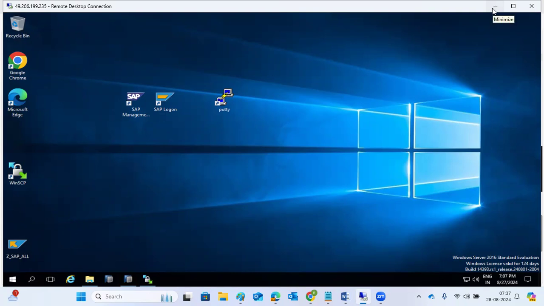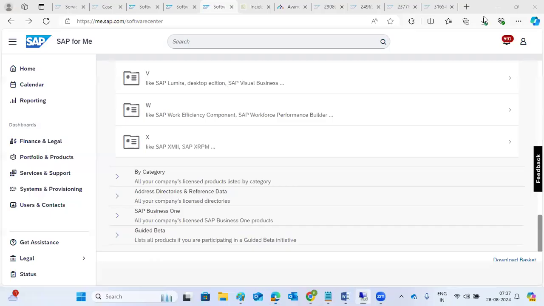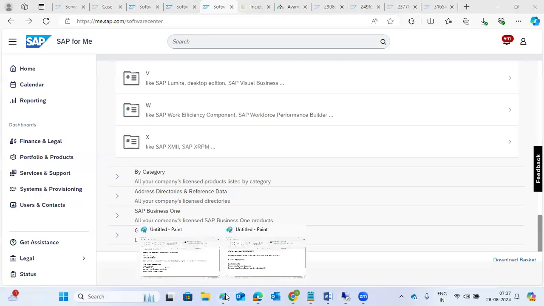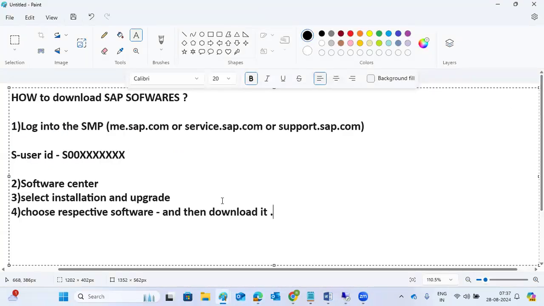After that we can start the installation using the SWPM tool. So this is the way we have to download the softwares: log into the service marketplace, go to the download center, and select the softwares we require.